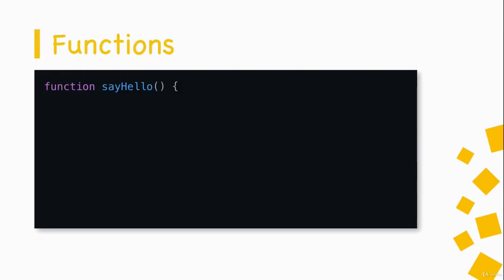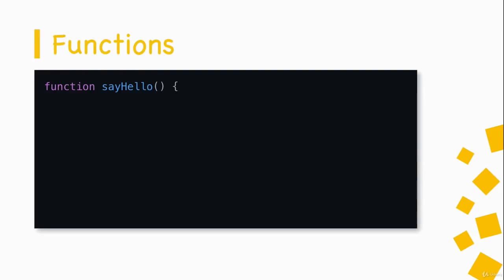In this case, the name can be any valid identifier. All the rules that apply to naming variables also apply to naming functions, which means it must be unique, it must start with a letter, and so on and so forth. And then we put in a pair of parentheses. These parentheses define the parameters. In this case, we don't have any parameters, so we just put in an empty pair of parentheses.